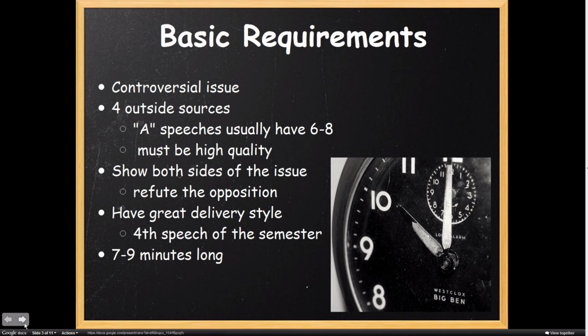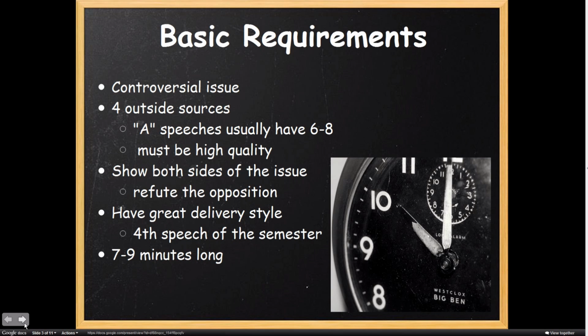Other basic requirements is that you need to make sure that you show both sides of the issue. When you look at the rubric for this speech, you'll notice that one of the main chunks is the requirement for refutation. The way that you do that is by showing reasons why your proposed solution hasn't been enacted, and then refuting those reasons, and then trying to persuade your audience to enact different things that will allow those to come to be. So remember that while persuasive, don't just give a one-sided speech, because if your speech is completely one-sided and doesn't provide refutation, it's going to hurt you and your grade.